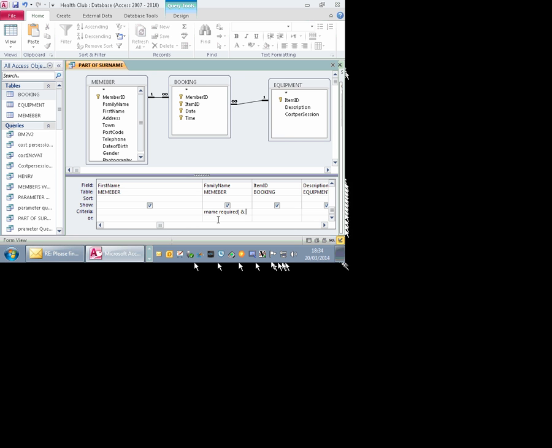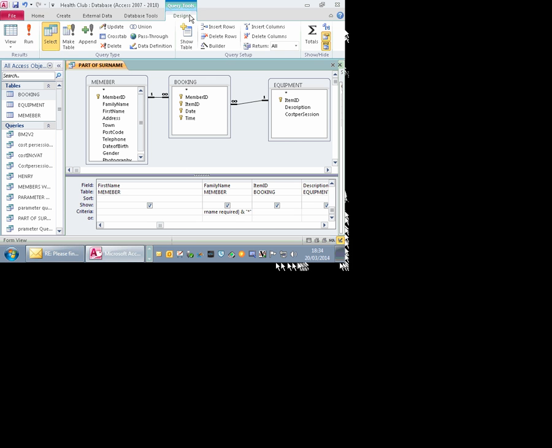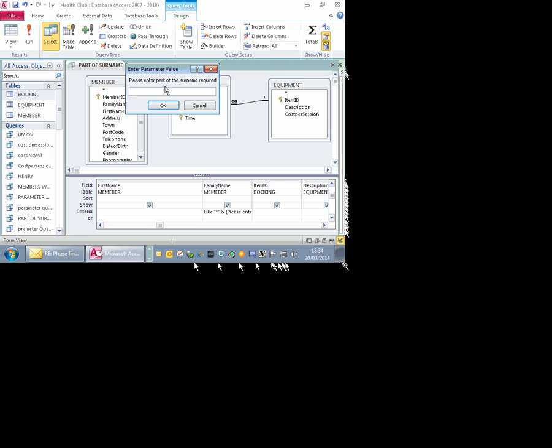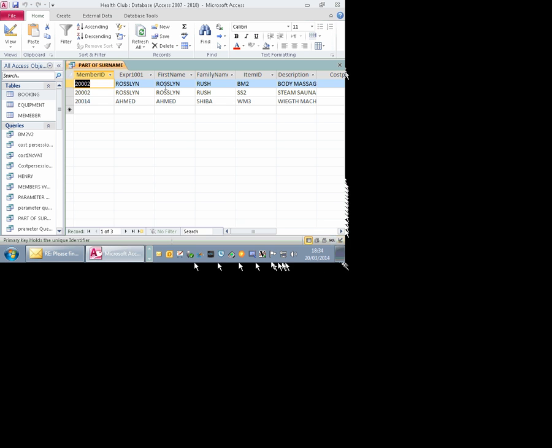Yeah, after one space. Run. And Sheba, I just remember the SH. Oh, it got me all of that. So I don't have to type all the surname if you type only part of it.